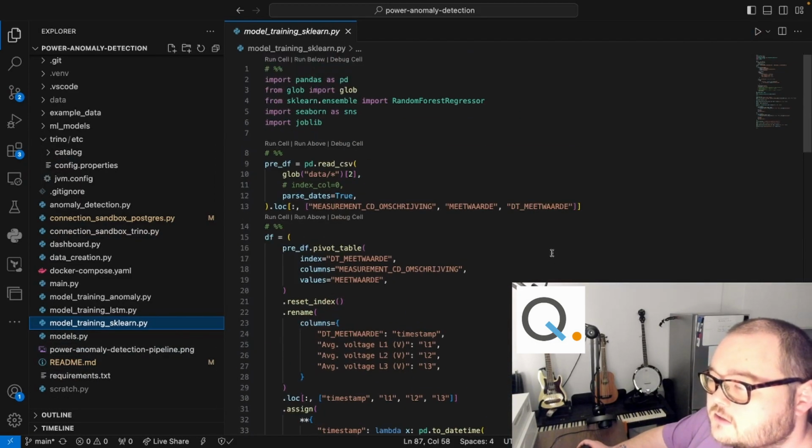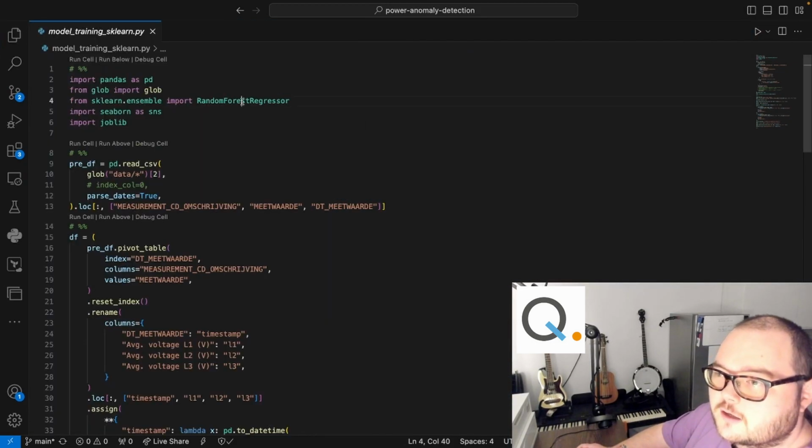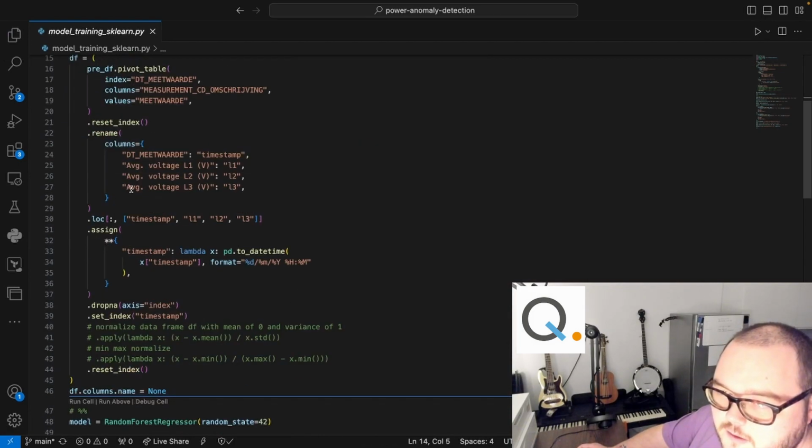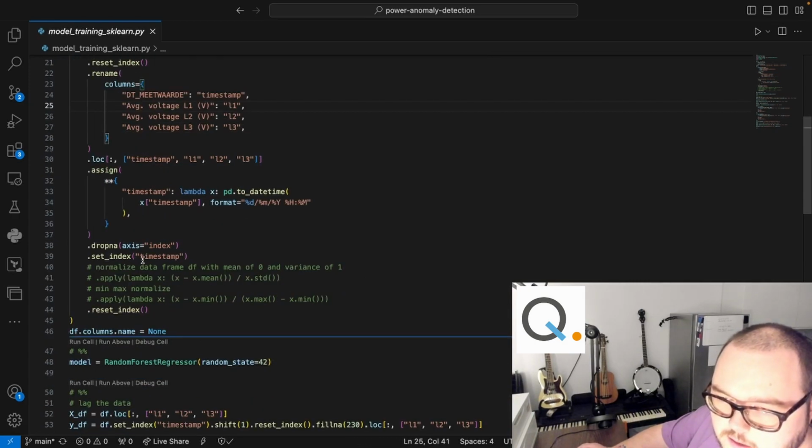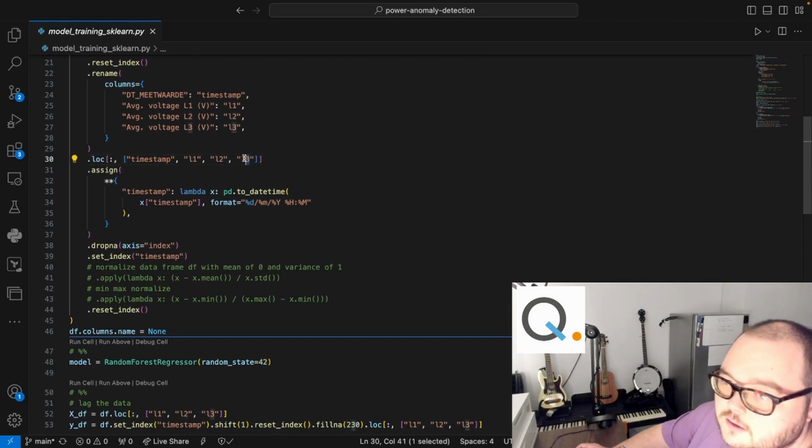In this instance, it's a very simple random forest regressor. We had the data that I was getting out of smart meters. We do some level of general cleanup, so making it into things that we understand.